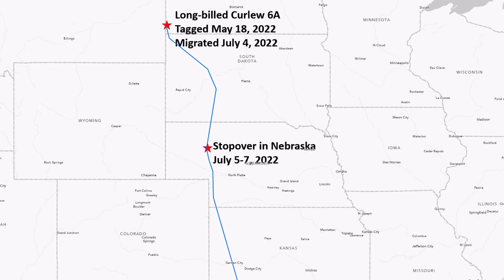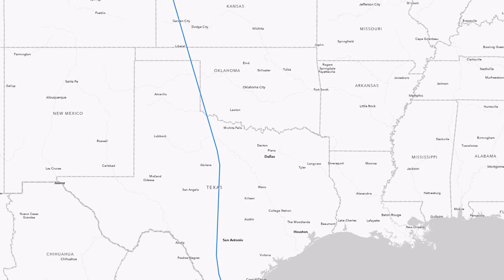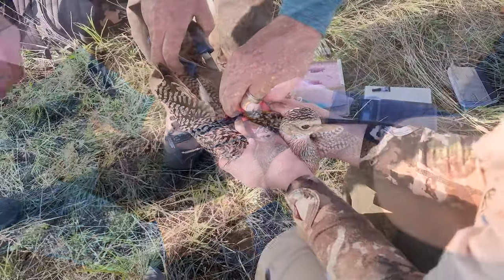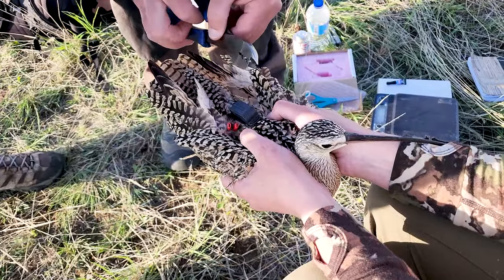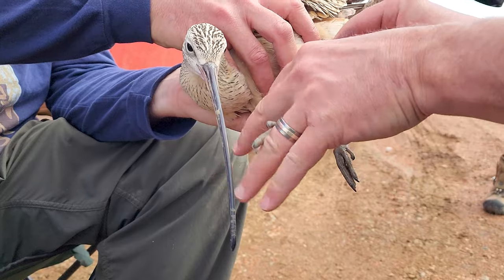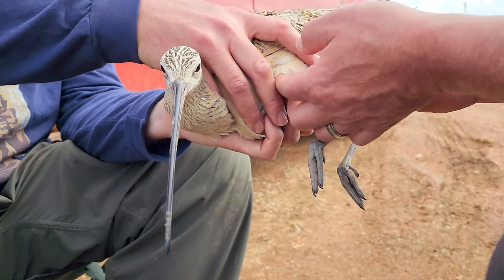Watching birds move on your computer is exciting — daily updates or every four hours — especially when birds are in movement, seeing how far they go in a day. Some birds went straight from point A to point B and wintered in one location, while others moved around quite a bit. With cellular technology tags we get finer resolution, so we could see a curlew in a field next to a fast food restaurant. We'd contact local birders who'd go out and spot the tagged bird among six or twelve others.